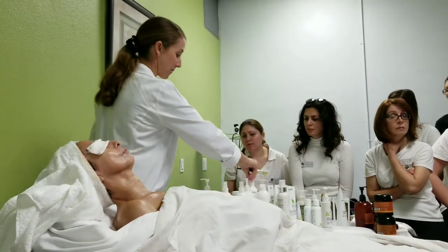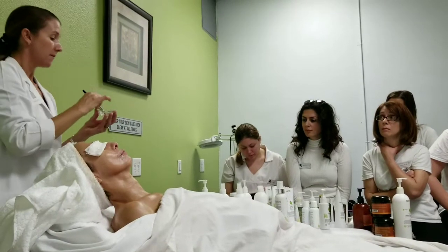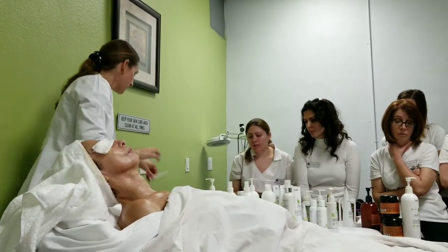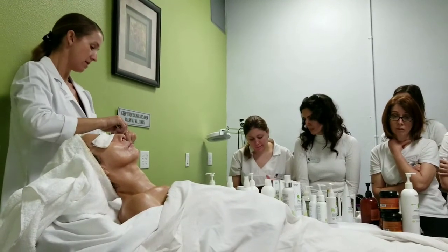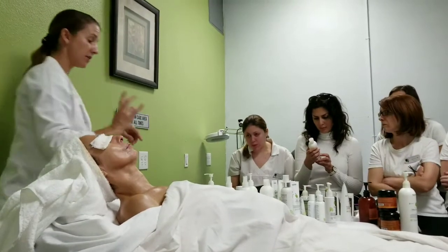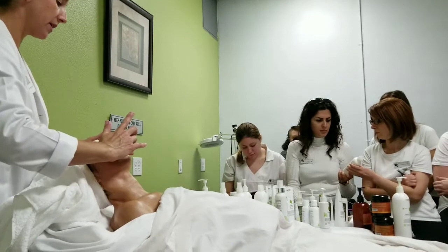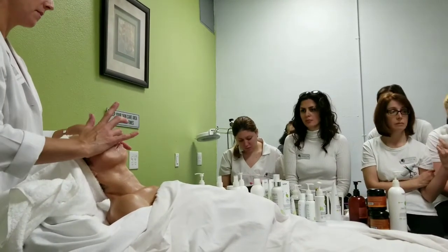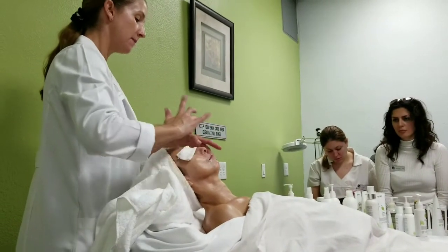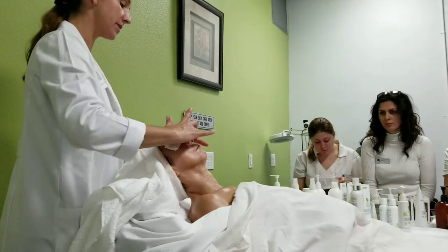I'll stick this on the end here. So if you do put this on your hand as this is going around, please, please, please neutralize it in a few minutes. What do you neutralize it with? A cleanser, any cleanser except for one, like not the grapefruit cleanser. This is just the rescue cream lip therapy. We're going to protect her lip area while we do the treatment. And then she may lift because she just had a cinnamon peel. I'm going to put the rescue cream lip therapy right around this area because that's an area that people tend to lift.